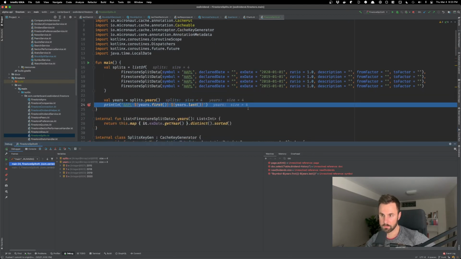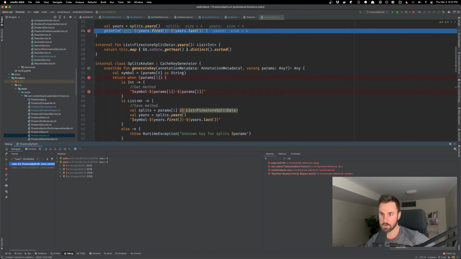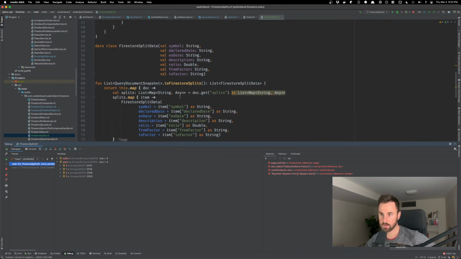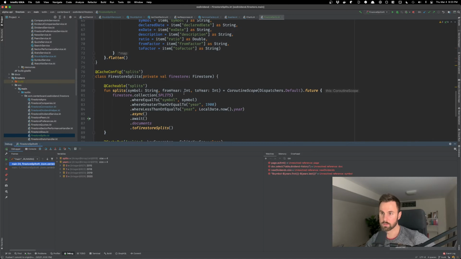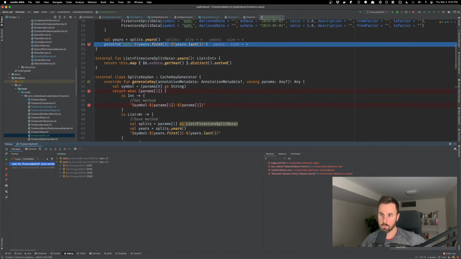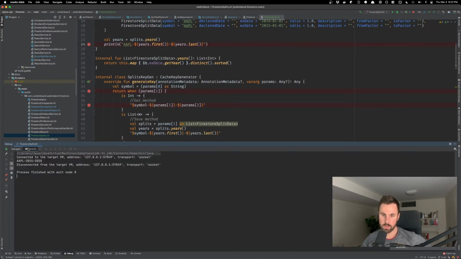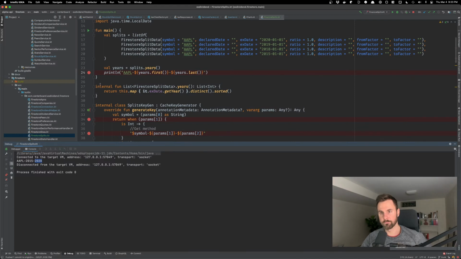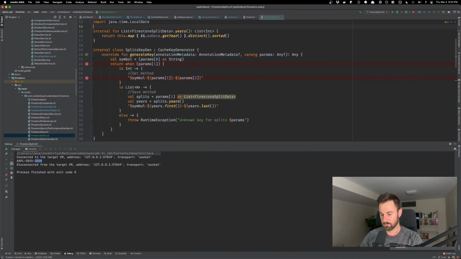And then basically first to last, right? So this is also going to be from to to. You're going to query for the lower year to the higher year, which gives us what we want. And then that's going to print the string Apple 2015 to 2020. Yeah, so that works. Good to just verify that.